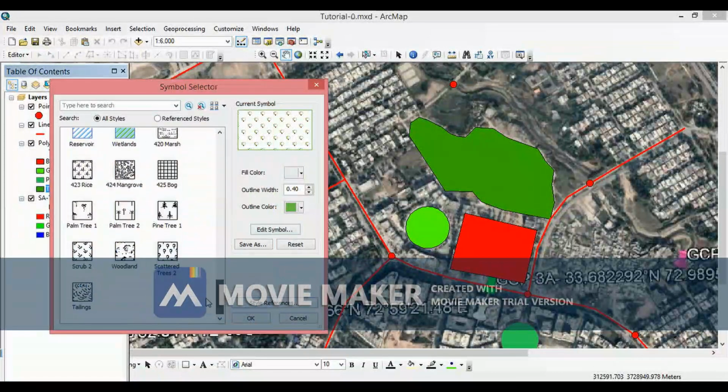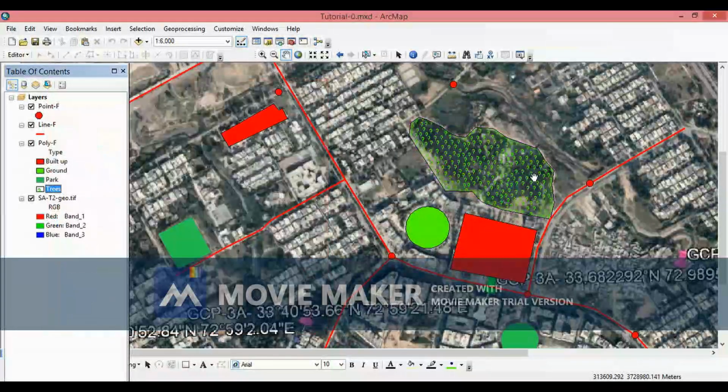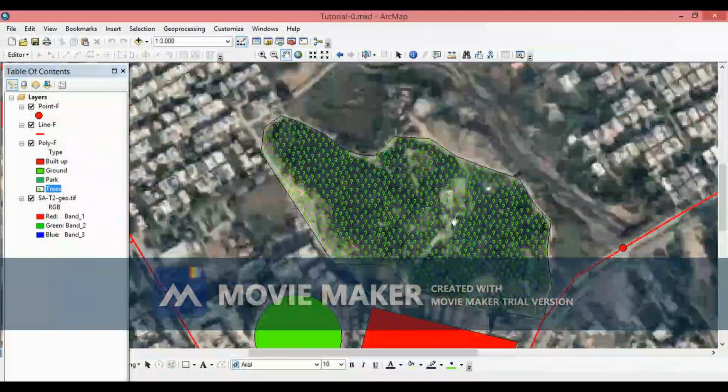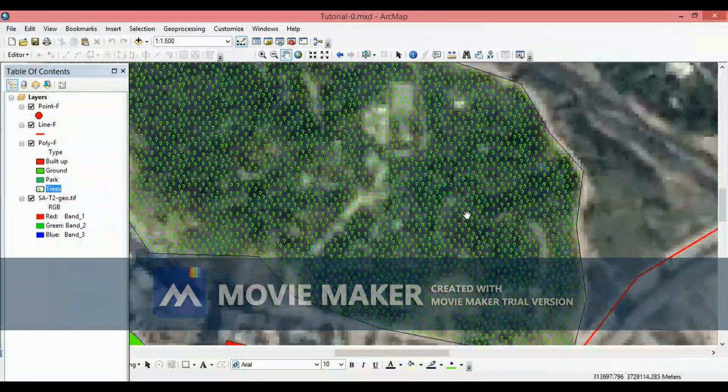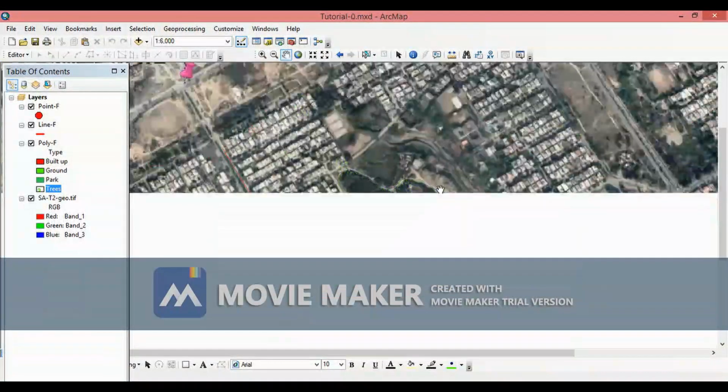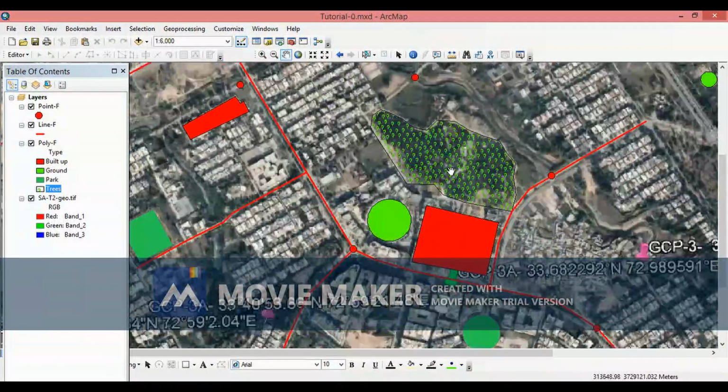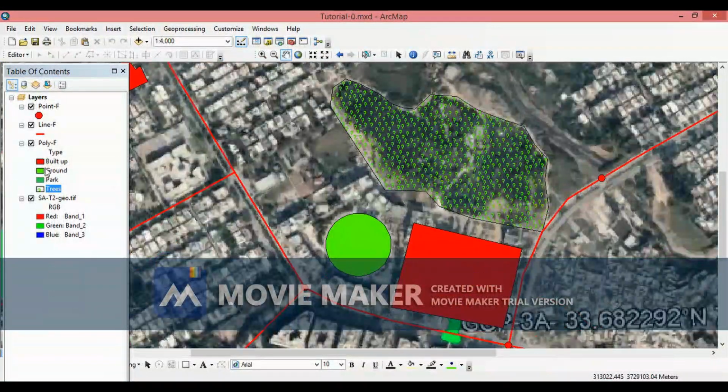Now you can choose the forestry colors. This can be shown with the green color. So this is up to you if you want to show the trees with the green color. You can choose the different colors by left clicking on this box.